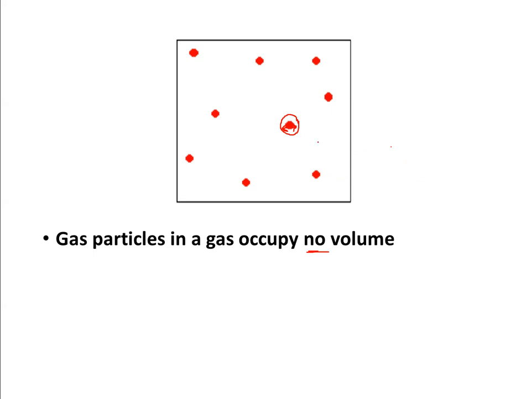The reason why is because we're essentially going to be looking at the volume of the container that the gases are in, and the pressure that those gases are exerting on that container as well. That's going to be such a huge amount of space compared to the actual space of the particles themselves. So imagine a container that's 1 meter in width. That's a pretty big volume compared to the size of the particles actually in that volume. So we're going to pretend the particles have no volume because the number is so small compared to the actual volumes we're going to be measuring.